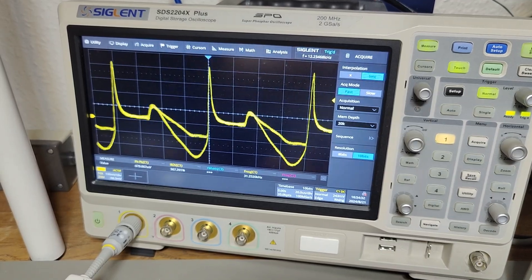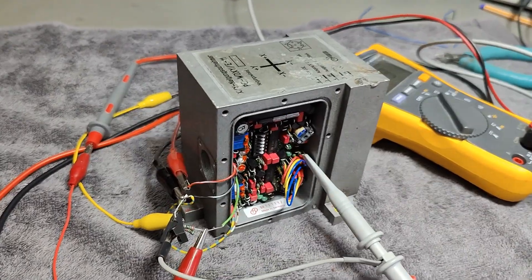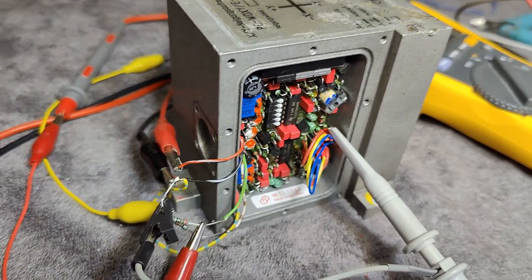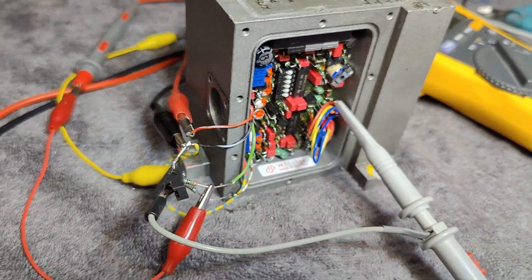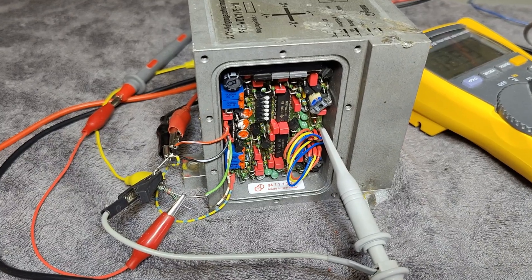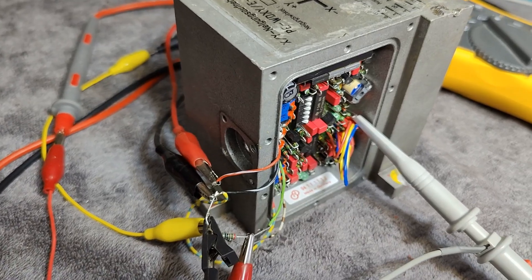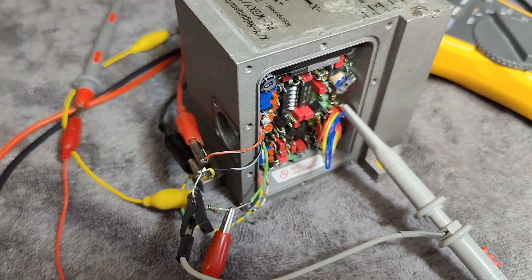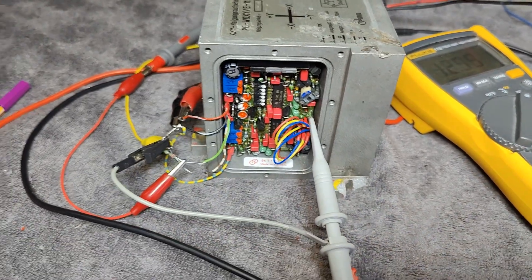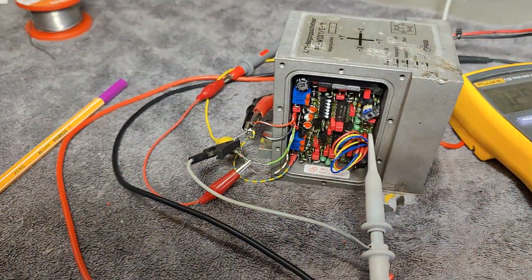I think that is all I wanted to show you in this fantastic video. I knew that we had a nice little present hidden in this unit, and it was a lot of fun to show you this fantastic sensor. A big, big thank you to all the people who were involved in getting me all the information that I needed - you were really, really great help, thanks a lot!